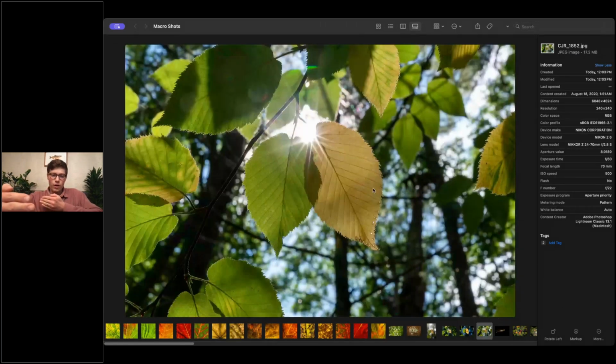The distance you are from the subject is going to change how much is in focus. So if you keep all of your settings on the camera the same and you are 6 inches away from your subject, only the subject is going to be in focus, nothing else will be. But then if you keep all the settings the same and move 4 feet away from your subject, there's going to be a wider swath that's in focus.